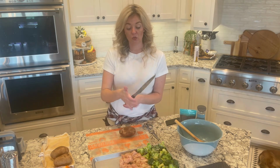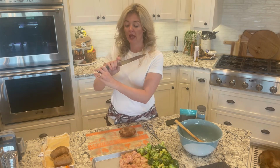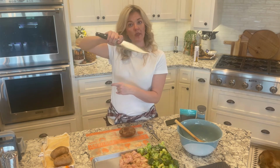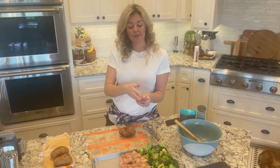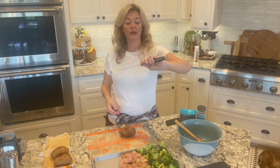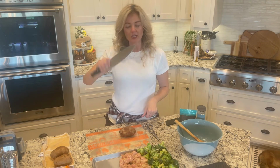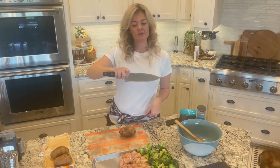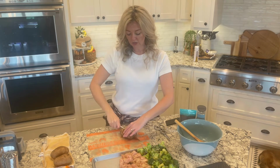That's how you hold it. You put your thumb on this Pampered Chef logo and your forefinger on this one. And with it being like this, it doesn't matter if you are left-handed or right-handed, you're still going to be able to use our knives and it be very, very comfortable to you. So you hold it right at the logos, okay? And we're just gonna cut.